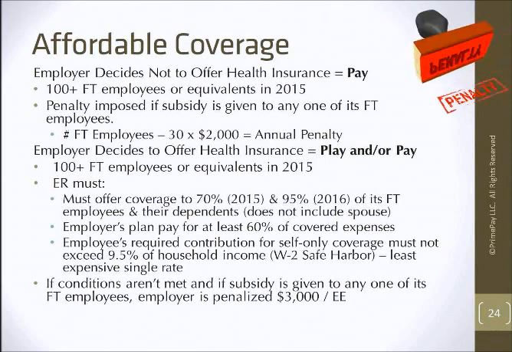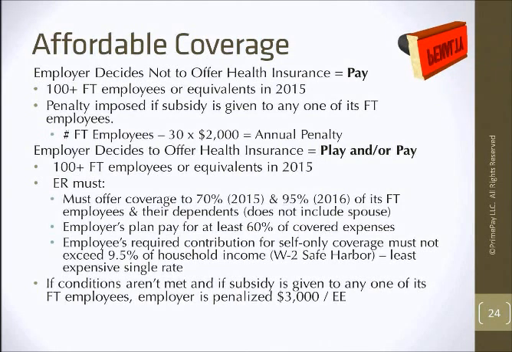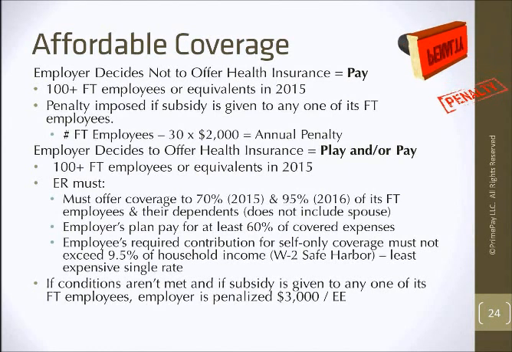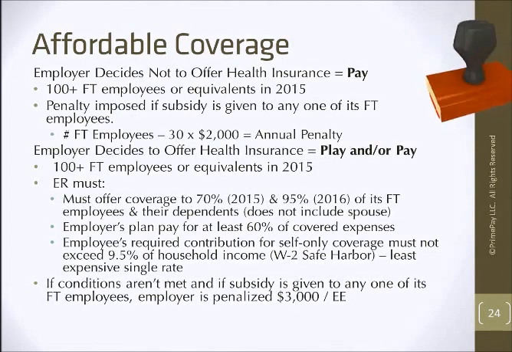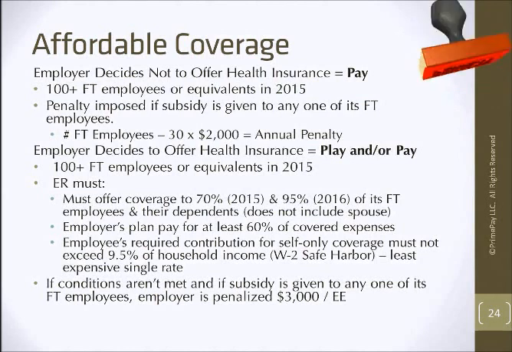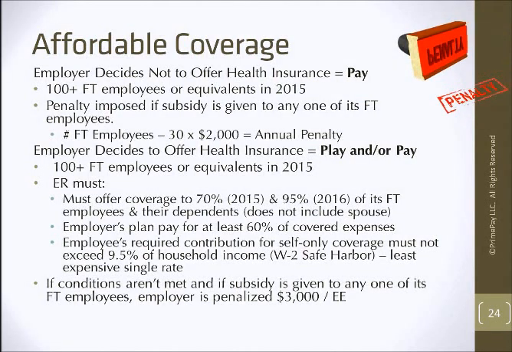So in one respect, as you see here at the top, the employer decides not to offer insurance. Well, clearly, you're going to pay. And in 2015, that would affect 100-plus full-time employees or equivalents. And then that $2,000 would apply. If an employer decides to offer insurance, that is a play scenario, but it still could be a pay scenario if you do not make it affordable. So it does cover those employers with 100 or more full-time employees or equivalents in 2015. And then the employer must do these additional items in order to make their coverage affordable.